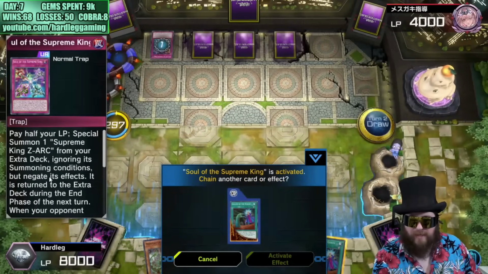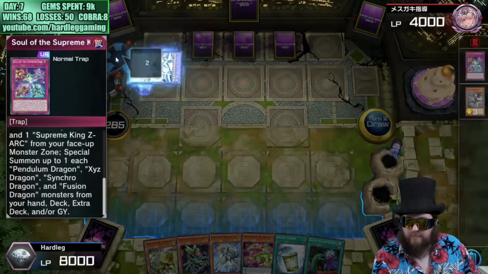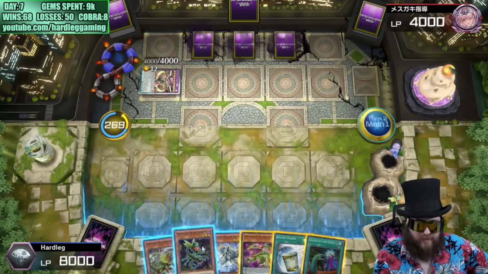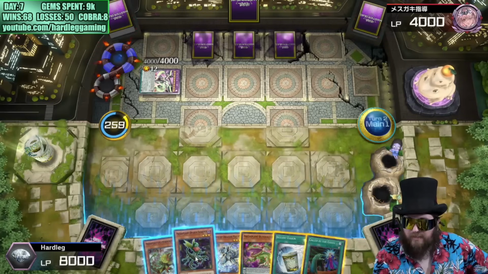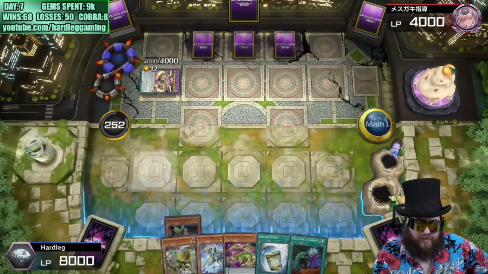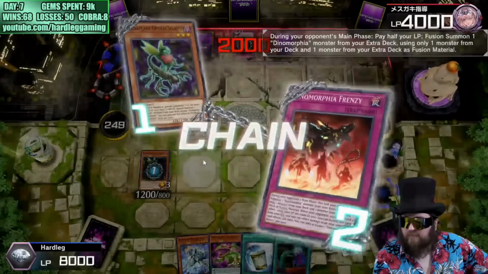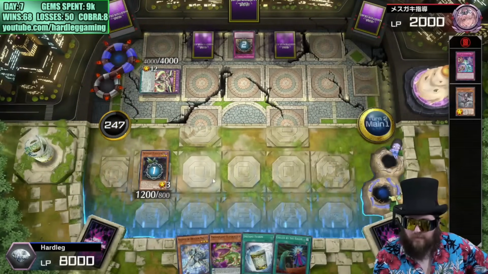Soul of the Supreme King. Gotcha. Its effects are negated, right? So yeah, it's just no spells this turn, essentially, which is all of our plays. Almost all of our plays. We do have one thing we can do. Let's try this. We're going to discard that. We're gonna fusion summon. This doesn't lock you out of anything. That's unfortunate.